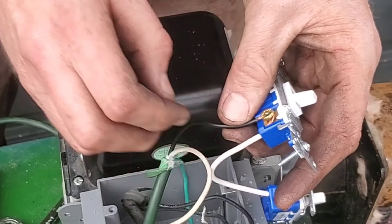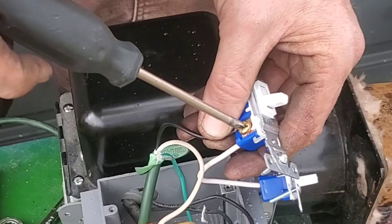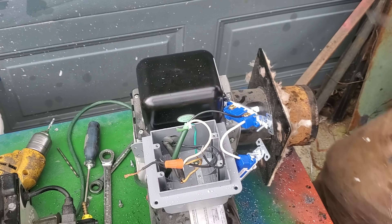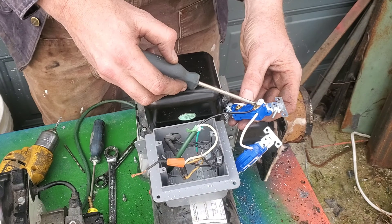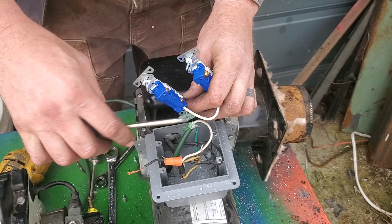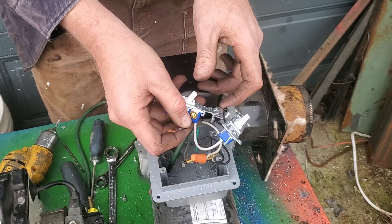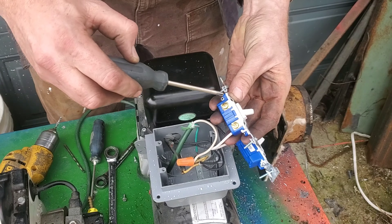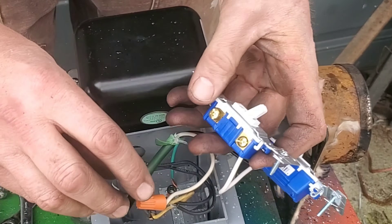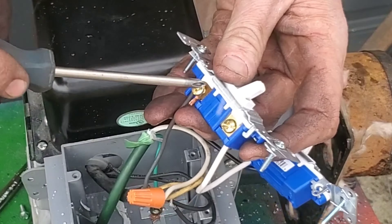This is kind of a dangerous contraption, so if you're going to attempt this as well, use a lot of caution and do a lot of research. Now that I've got this wired together with hot going to both bottoms of the switches, we need to grab the output wires. This wire here is super important — it's actually what's going to run the fan and the compressor at the same time. The fan is going to come on, shoot oil into the setup, and then we're going to hook the next wire up which is the coil to ignite it.